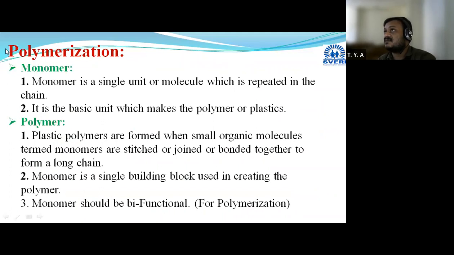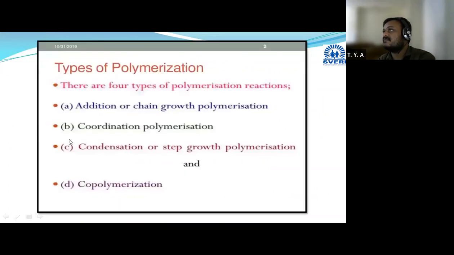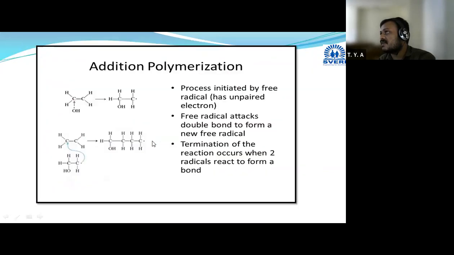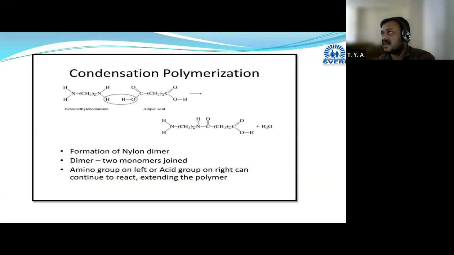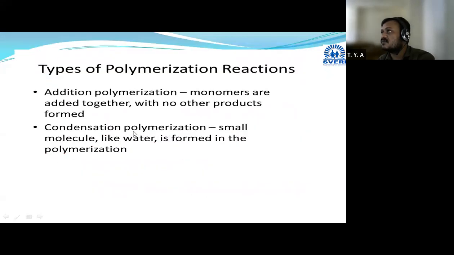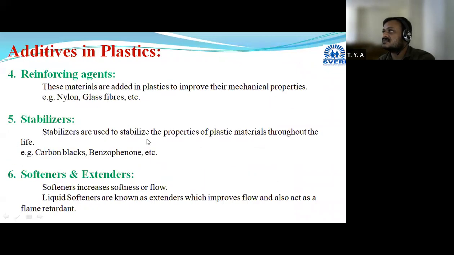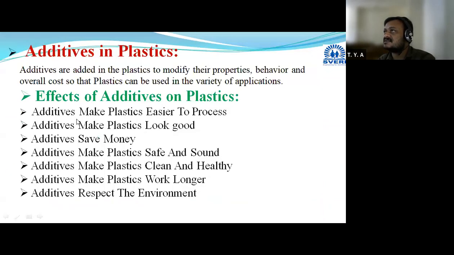And we will try to cover polymerization also. What is the meaning of polymerization? In this polymerization, what is the meaning of monomer? And what is the meaning of polymer? Then different types of polymerization. Okay, and for each type, how the actual polymerization process occurs, means we will discuss the steps involved in the polymerization with a few examples. Okay, I will try to cover this part in today's session. If not possible, I will extend it in the next session also. Okay, so I will start today's session.